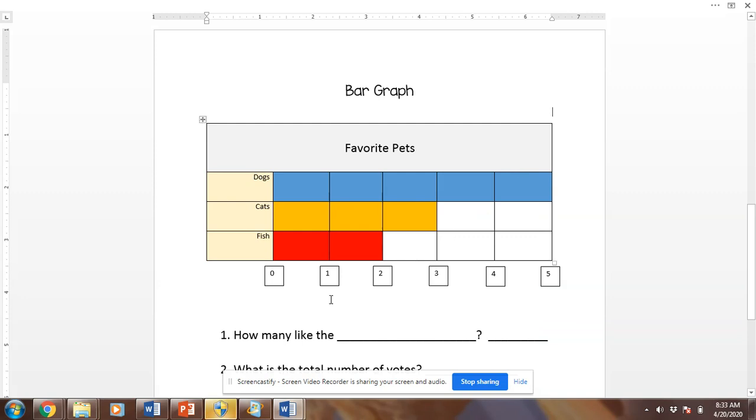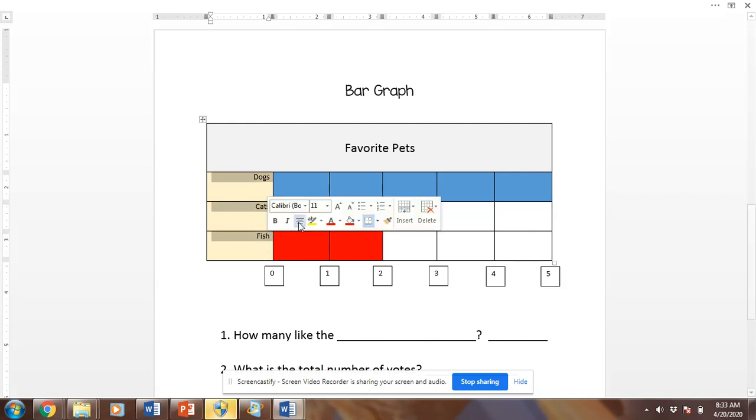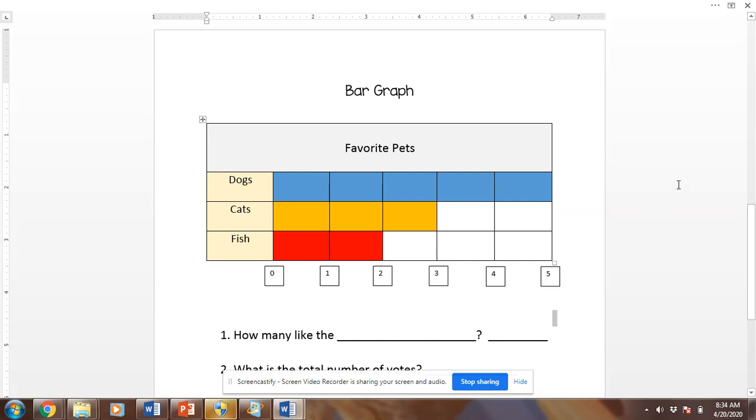So we can clearly see how many we have of each now because it's lined up, right? So here's our line. So we know we have 5 dogs, we have 3 cats, and we have 2 fish. All right, excellent. So I'm going to take these now and I want to center them, and I'm going to just make those categories a little bigger for us now. There we go. Now that we have it all done. All right, boys and girls, so this is our bar graph. This is how you make a bar graph, okay?